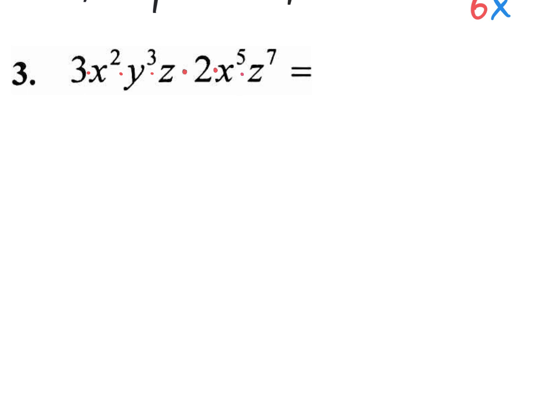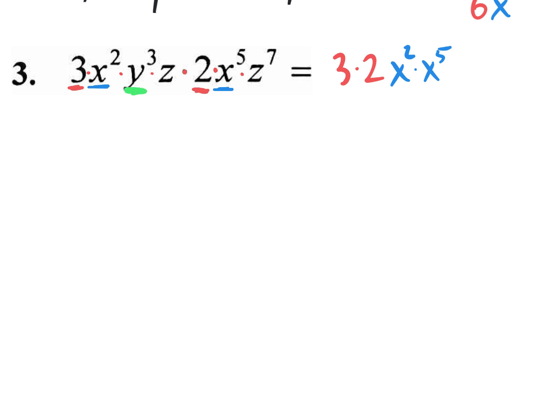So what does that mean? I could rearrange this however I want. Now, I would normally do this in my head, but right now I'm just showing you so you won't get confused. I'm actually going to put the 3 and the 2, those coefficients, the regular 3 times regular 2, I'm going to put them together. I'm going to put the regular x squared with that x to the 5th, x squared times x to the 5th, put those together.